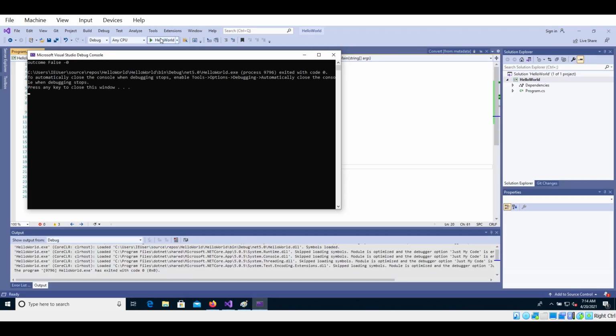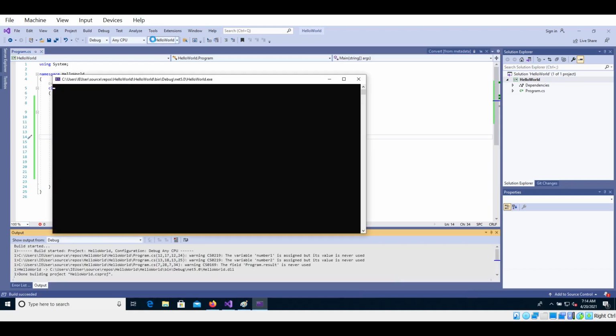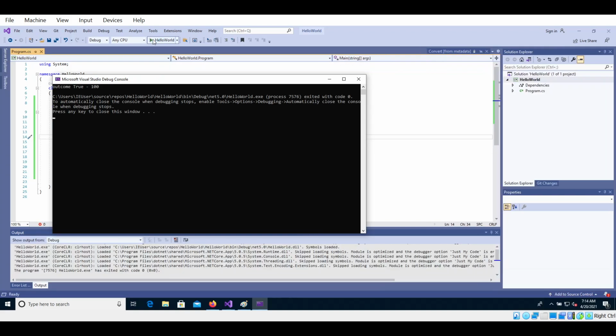Outcome false, and then we have 0. This minus is just me forgetting to type the space. So of course, if we remove this, it's okay.